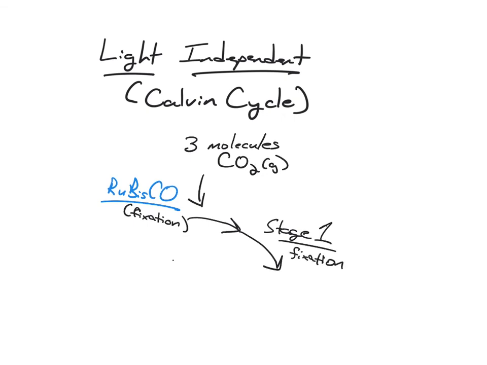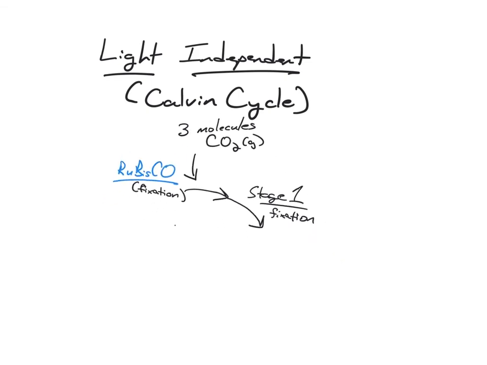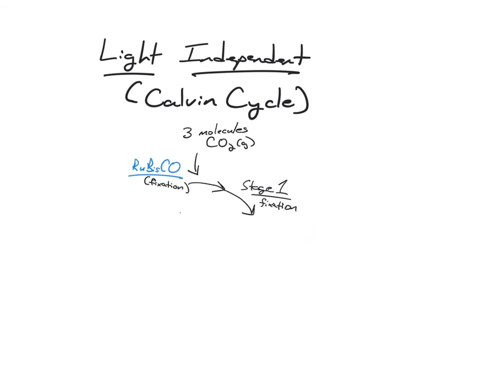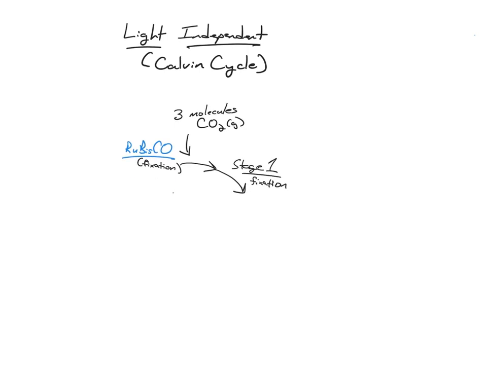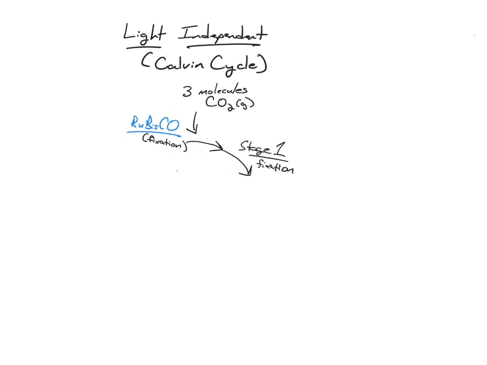There's all kinds of things that have to happen during stage 1, during fixing, in order to have the carbon attach the way it's supposed to attach. Then the next thing you have to do to one of these intermediates, and that's stage 2, you need to reduce this. You need to add electrons to it. Well, how are you going to add electrons to it?